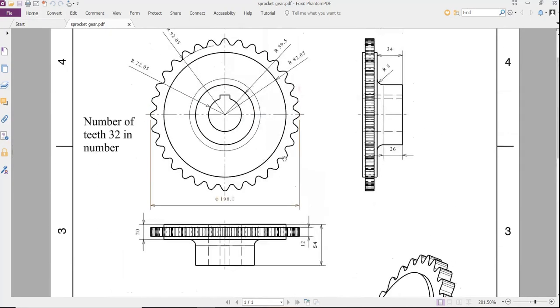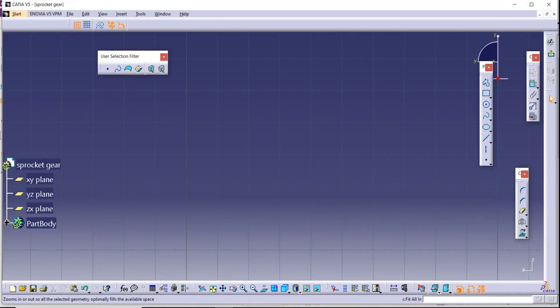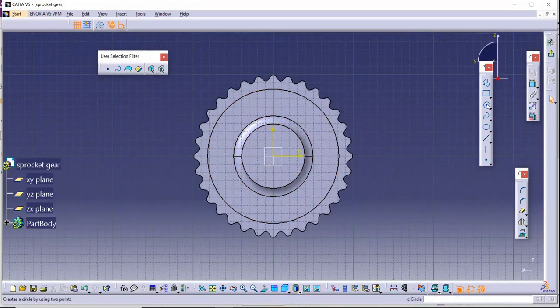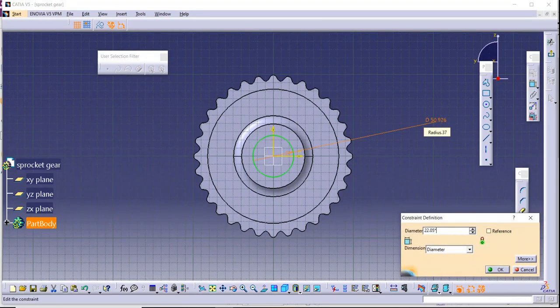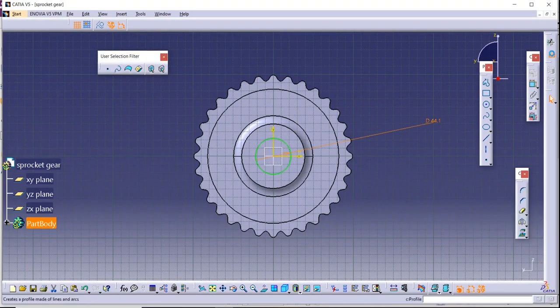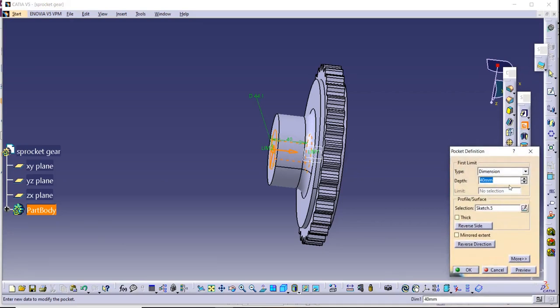So now we are going to model the shaft, whose radius is 22.05. For example, this is the geometry. 22.05 times 2 gives the diameter, and for the hollow, make it a pocket, and increase the dimension.